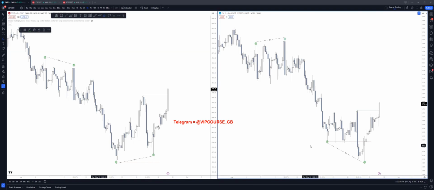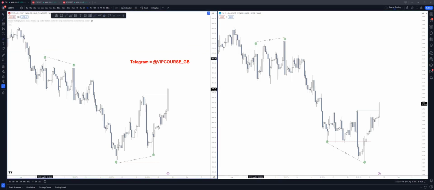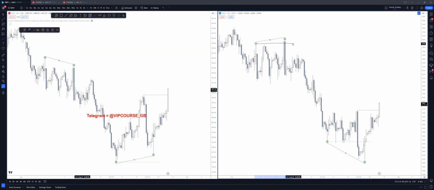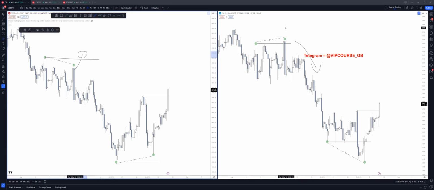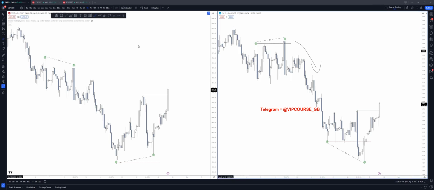So what does this actually represent? If we look here on ES, price has failed to push higher and then continued to push down. Here on YM, price pushed higher and then began to push down. So what this is showing is that this is in fact not a break of structure, but a technique to collect liquidity to drive the market further down. And you can see that even though this hasn't pushed up, the liquidity has in fact been collected on the correlated pairs. Why is this important?